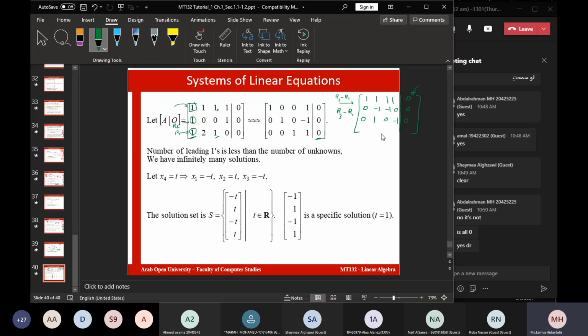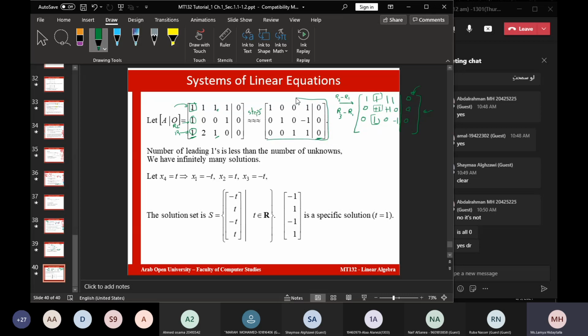And we keep going to reduce to the echelon form. So easily, this row I can multiply by -1 to make this the leading one for the other row. So I multiply by -1, so this will be like that. This is still 0 and this is still 0. And then after that we can make this one 0 and this one 0, correct? Using what? Using R2, and so on, till you reach the end. So here there are steps you do all of them and we reach the echelon form.